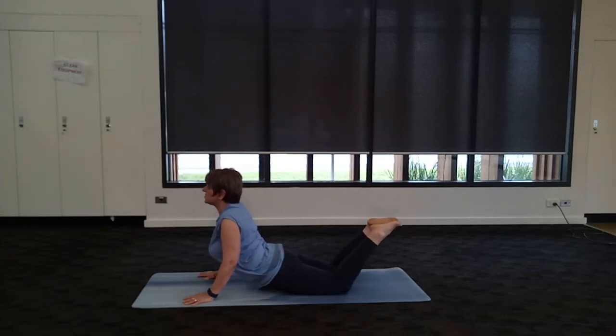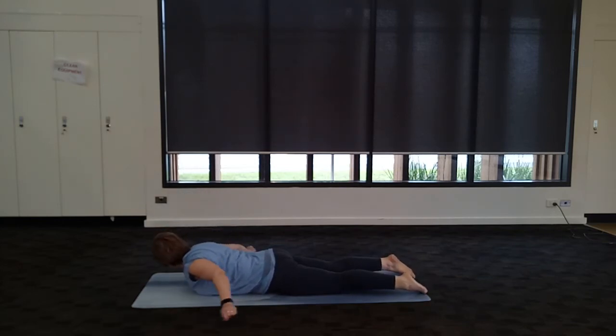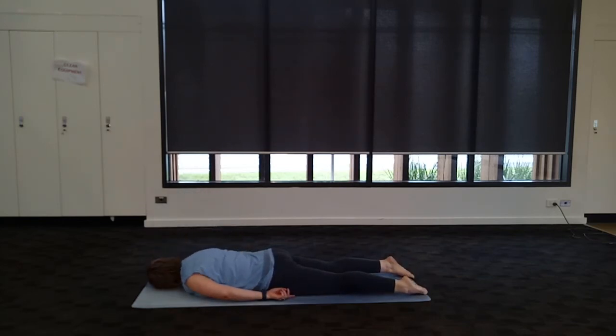Inhale, exhale, slowly let yourself down and then take the hands out of the way, turn the other cheek, let those shoulders relax. Take a couple of breaths.